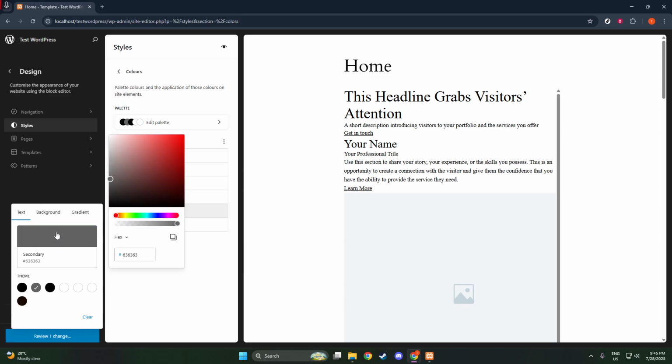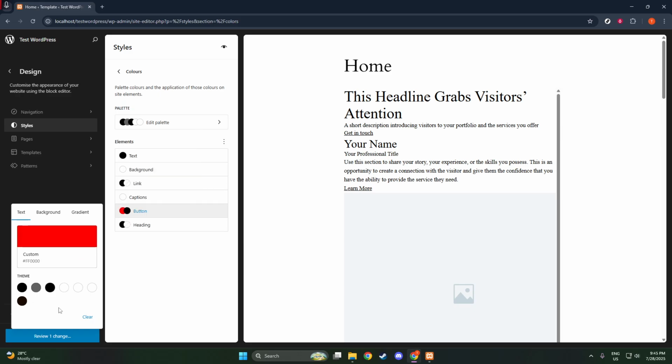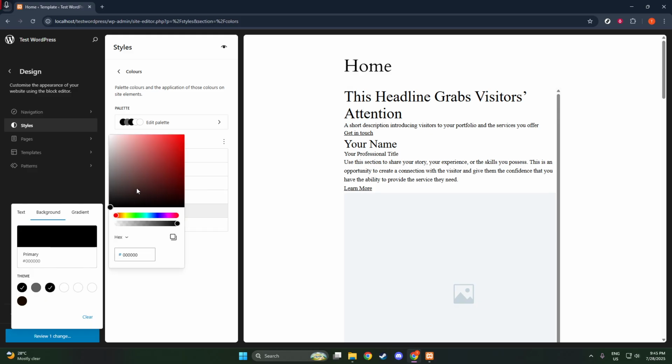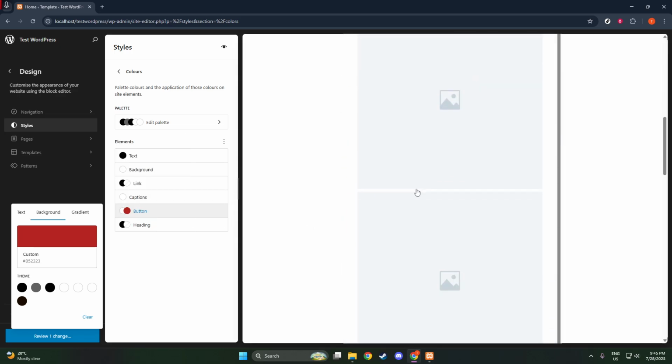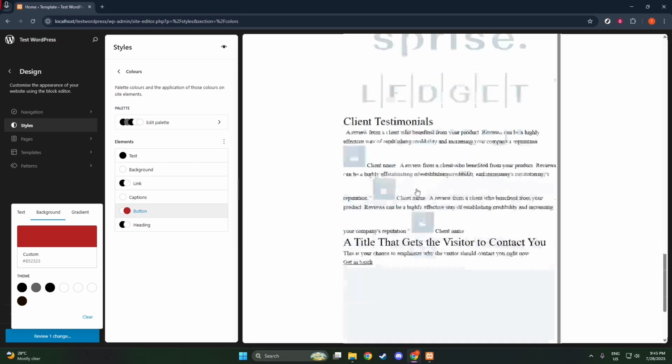The text color is the color of the text or any icon featured on the button. It's important that this is contrasting enough to ensure readability. Lastly, the hover color is the color that appears when a user's cursor is placed over the button. It's a subtle yet powerful way to create interactivity and guide user attention.